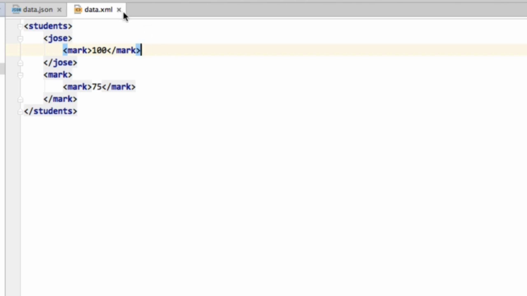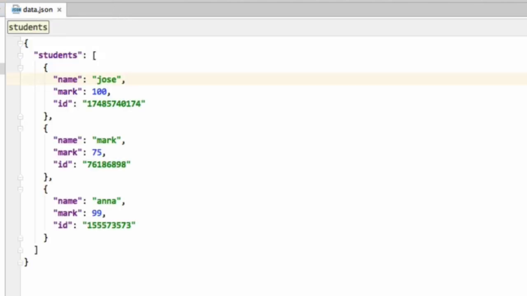However, as I said, we're not going to be looking at XML at all throughout the course. It's not really that used nowadays, especially not with Python. So we're going to be focusing on JSON, which is a very versatile, very lightweight way of doing things. So this was JSON and a quick overview of what XML looks like, but really nothing in depth. Probably something that's completely wrong as well by XML standards, but just to let you know what it looks like.